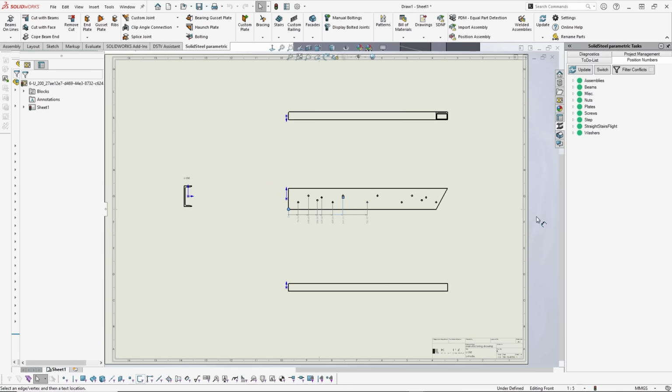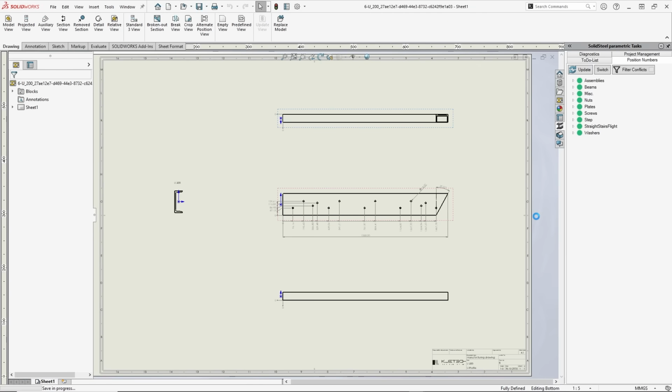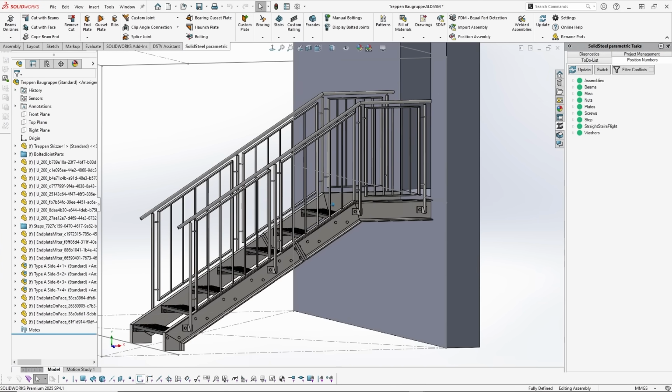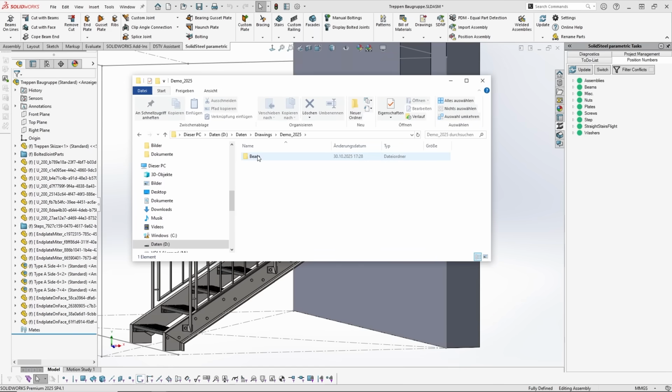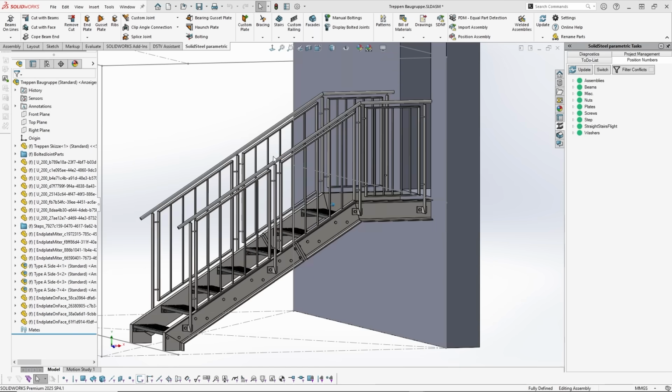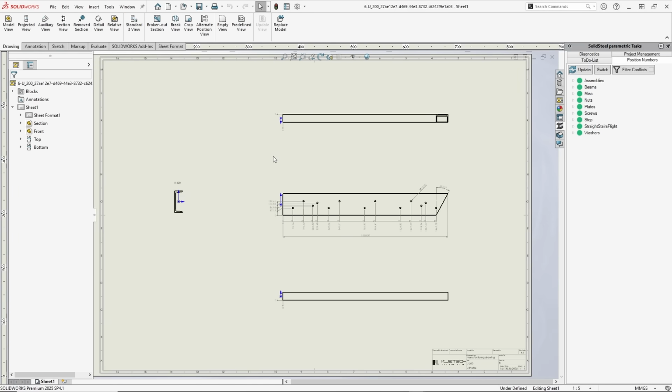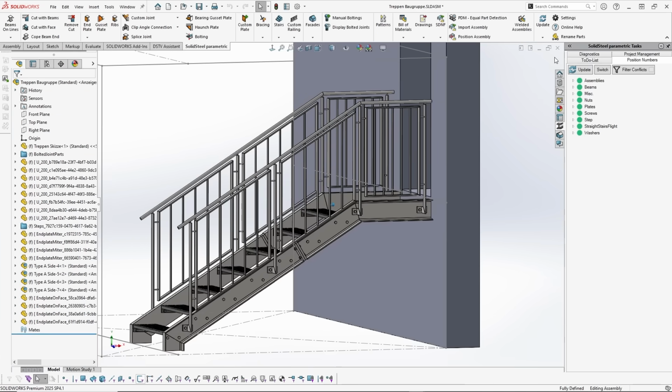We see something like a short animation showing the drawing being created. And then we get the message that the drawing is finished. We have basically already seen it, but I will open it briefly anyway. The drawing is not spectacular, but as you can see, everything was dimensioned automatically and all views were created. We could now adjust the dimension chains using standard SolidWorks tools or add an isometric view, for example. I will close the drawing again.